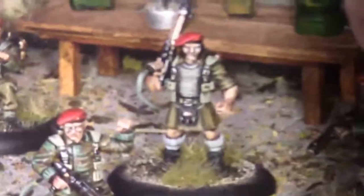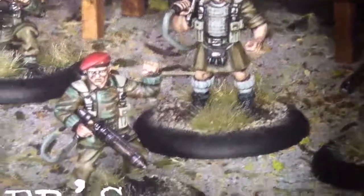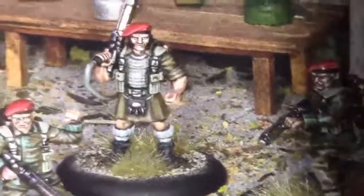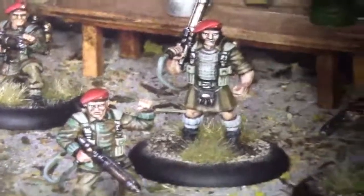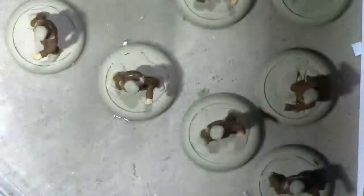Now, on the box, he stands separate from the rest. The thing is, his kilt isn't really a kilt. I mean, it's a kilt, but it doesn't have its military colors. Honestly, I think it would look a whole lot cooler if it was more of a tartan. So I'm going to take that approach, and I'll let you know how I'm going to go about doing that real quick.